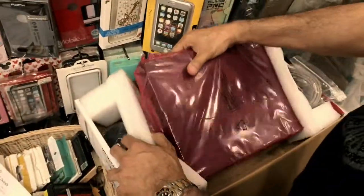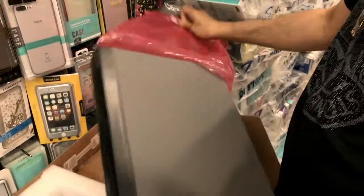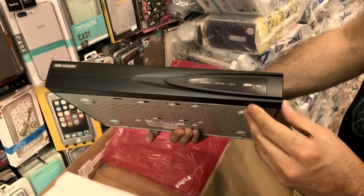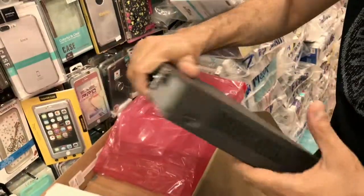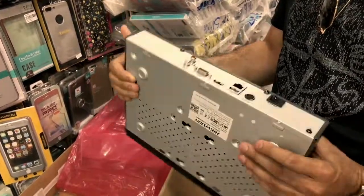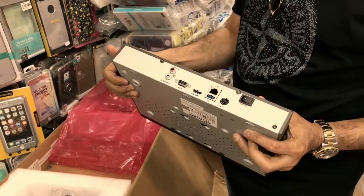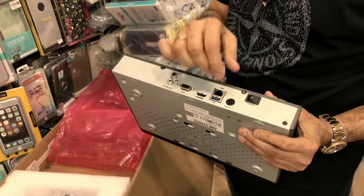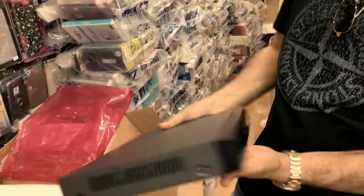There are also four screws for once you install the hard drive. I've ordered the hard drive separately, which makes it easier. So this is the 7600 series. You won't call it a DVR — you'll call it an NVR, because it's a Network Video Recorder. It doesn't run on normal Ethernet; it runs on a four-port POE switch. This will go into the LAN, and there'll be another switch where all the NVR cameras connect — that's basically how it works.